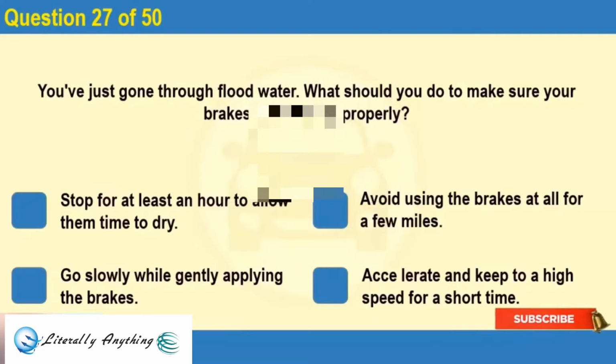You've just gone through flood water. What should you do to make sure your brakes are working properly? 1. Stop for at least an hour to allow them time to dry. 2. Avoid using the brakes at all for a few miles. 3. Go slowly while gently applying the brakes. 4. Accelerate and keep to a high speed for a short time.